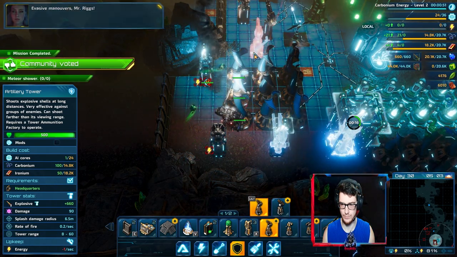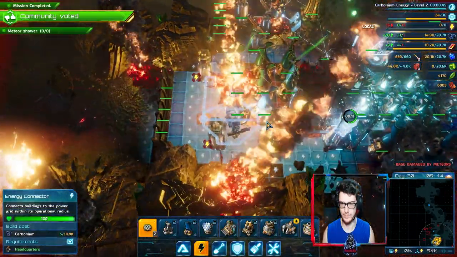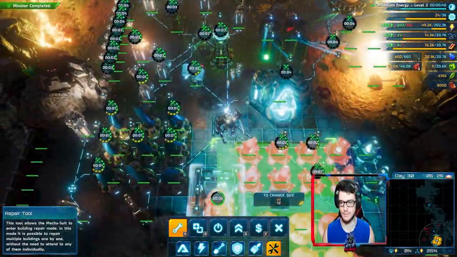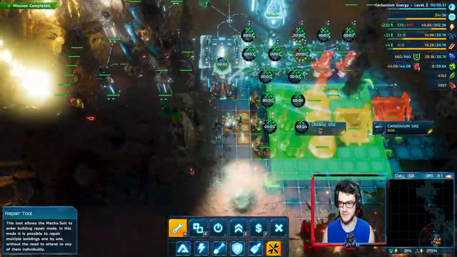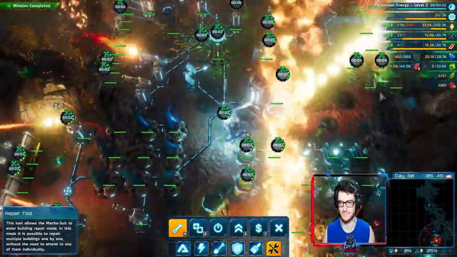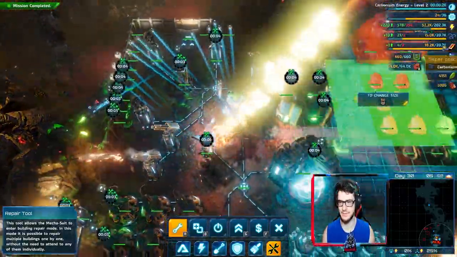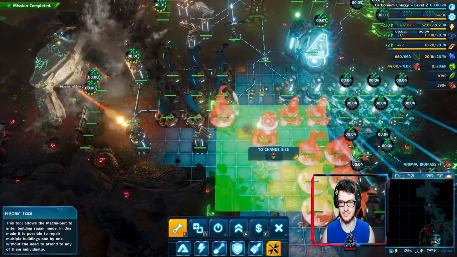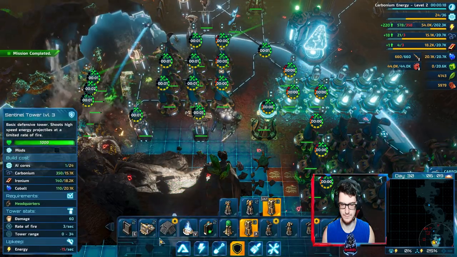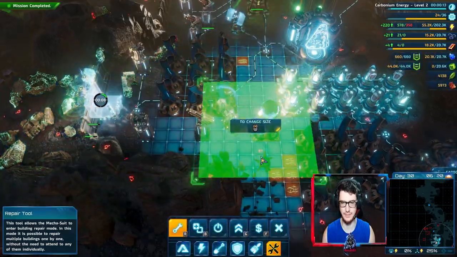Evasive maneuvers, Mr. Riggs. A meteor shower is damaging our base. I just built this freaking base! And there's enemies coming in too. I'm not tracking any more meteors. The danger is over. Okay, good, because that was really annoying.